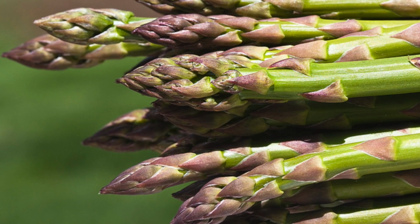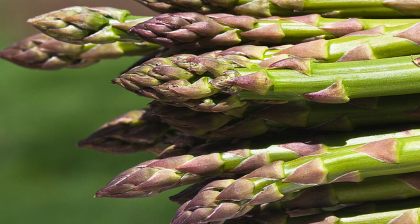The next one is going to be raw asparagus. And I know we're so used to eating asparagus grilled, baked or steamed. Try eating it raw. It's really not all that bad. You don't have to eat that bottom stalk, that bottom portion that gets really, really fibrous, because that can be a little bit of a pain to eat. But if you at least eat down to about the last 2 inches, you're going to get loads of prebiotic fiber. Another thing you can do is soak them in apple cider vinegar for a little bit, and then you're getting the additional benefits of apple cider vinegar on your digestive system as well.